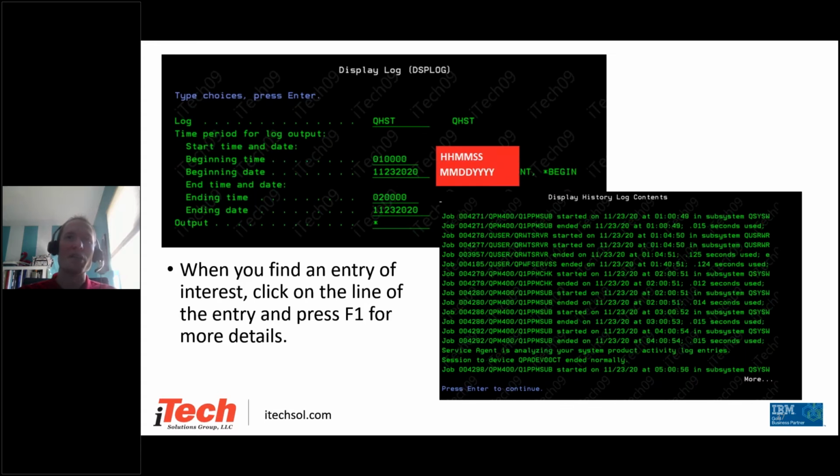I think even for the year you just have to have 2 digits, but you can also put in 4 digits as well. That's an example of how you can put in the time and date. And then once you have the history log pulled up, on any of the entries you can put your cursor on top of it and press F1, and you get more details about that entry in the history log.